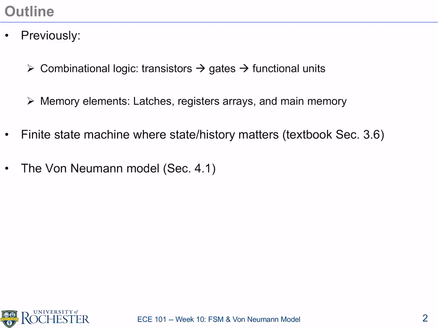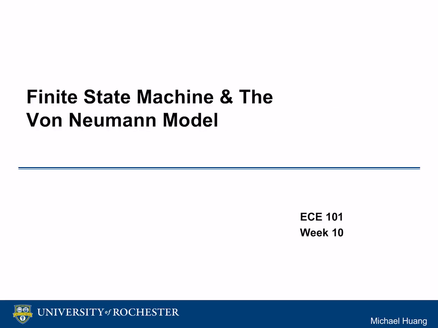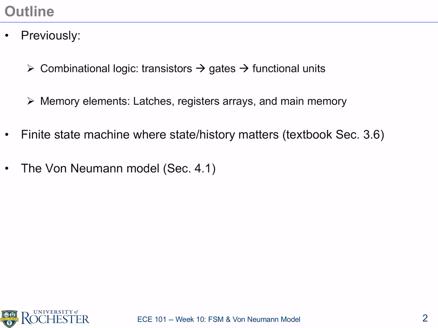This week we deal with finite state machine and the computer model that we call the von Neumann model. We studied combinational logic before. We went all the way up to functional units. I think I convinced you we could, at least in principle, build a functional unit that computes whatever we wanted to compute. We even had memory elements, so that seemed to help us to build a computer. We have data and we have operation. And the control part really comes in this week to help the von Neumann model to work.